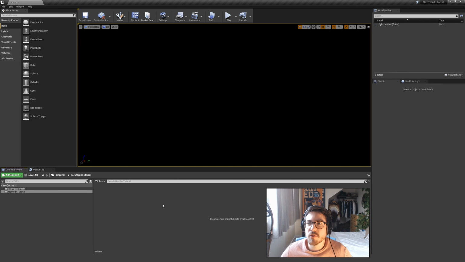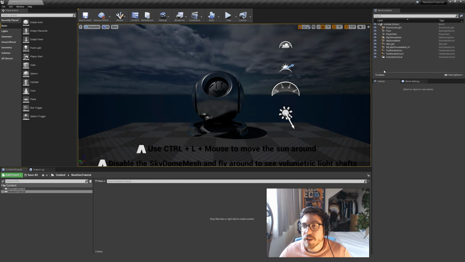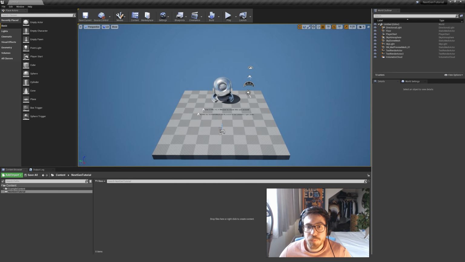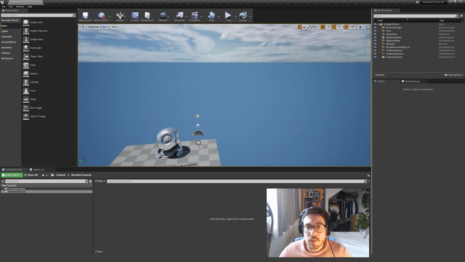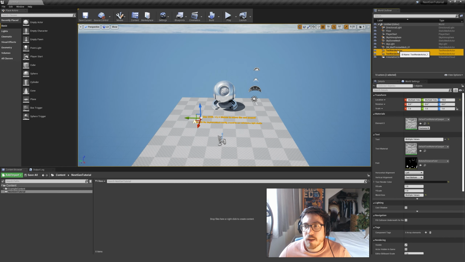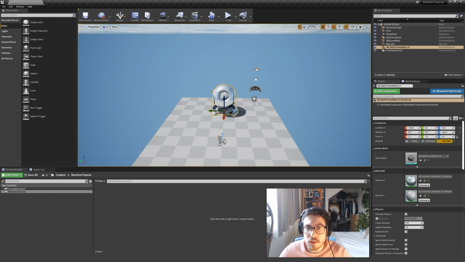Here we go, the engine is finally back up, and with all the shaders compiled, we can now start with the base scene setup. So what we want to do is create a new level, and we're going to use the time of day, as this already has nearly all the actors that we're going to need for our base scene setup. It looks okay by default, I think. We can clean this scene up a tiny bit, like we don't need the text render actors. The other one we can keep, I think.